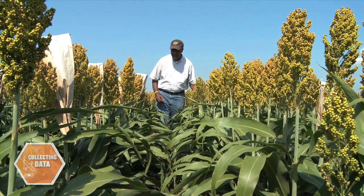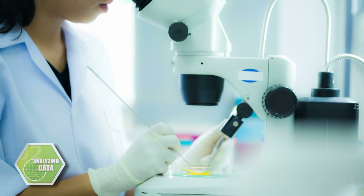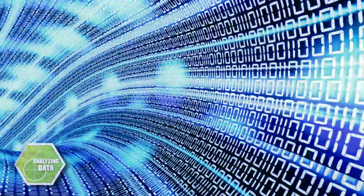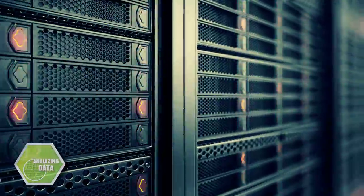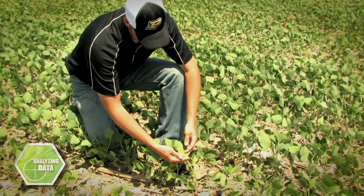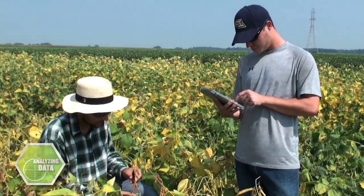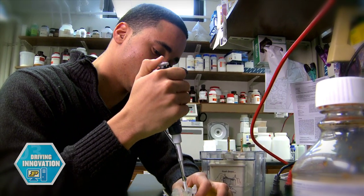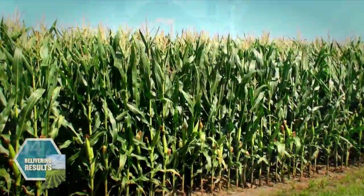That's when things will really get interesting, because that's when Purdue University's unique human asset comes into play. A high-speed fiber optic pipeline will link Acre to campus, allowing multidisciplinary teams using cutting-edge technology to analyze these massive crop data sets in ways never before possible. Faculty from multiple colleges will be working side-by-side with students in the field, in the new innovation lab, and on campus. These teams will be able to deepen our understanding of how plants grow, breed better plants, and teach a future generation these innovative techniques before they enter the workforce.